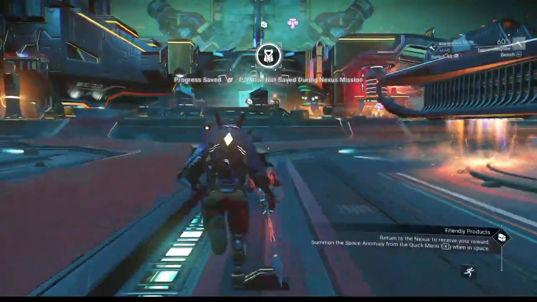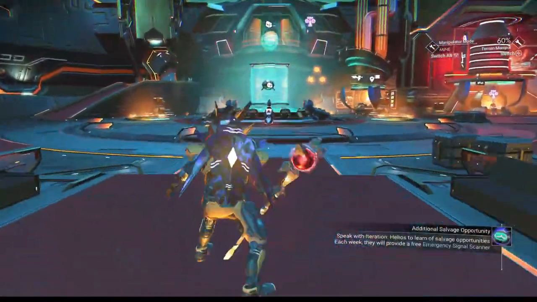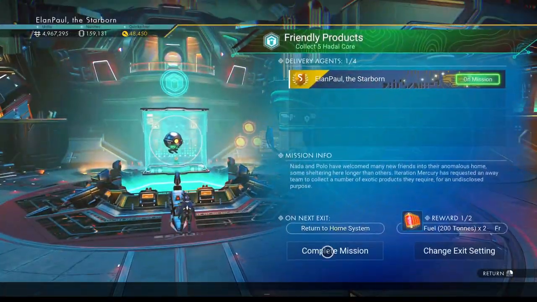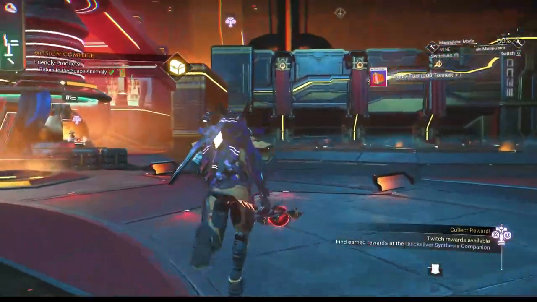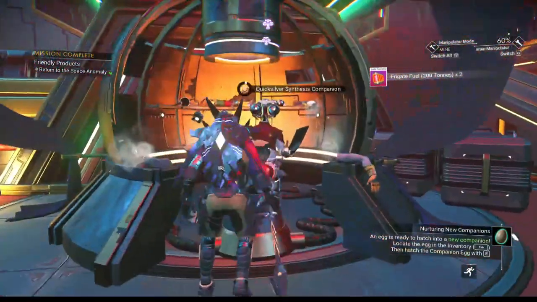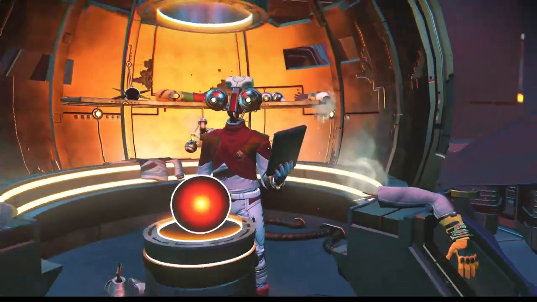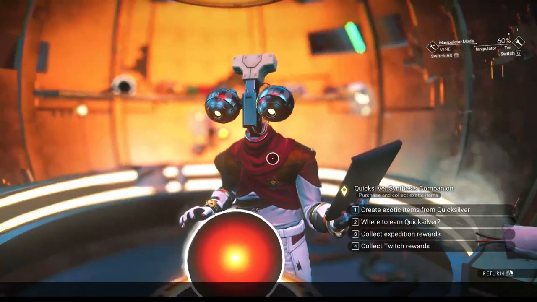Okay, back at the Nexus, we should get our reward. And there it is, complete, and you get some frigate fuel as well. So 1,800 Quicksilver, 200 tons of frigate fuel are yours. And if we check here at the creating exotic, we don't have any extras that we can purchase at this time. However, most of that stuff has become available as expedition rewards or as Twitch rewards.